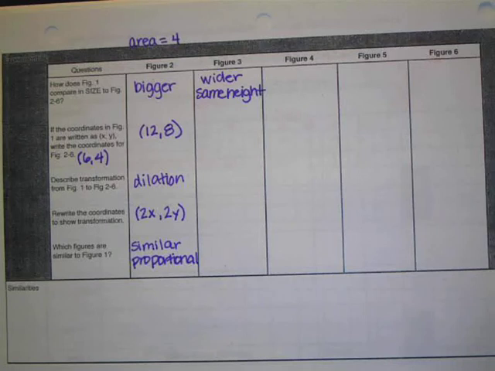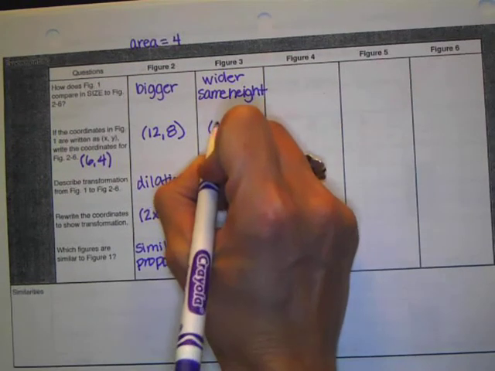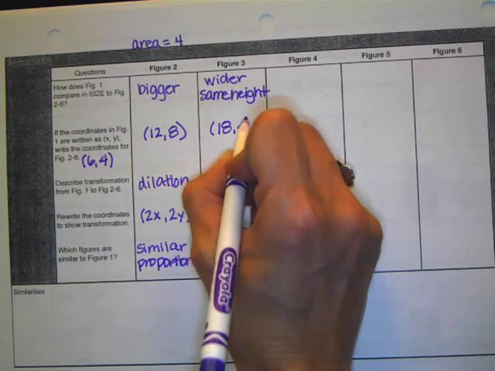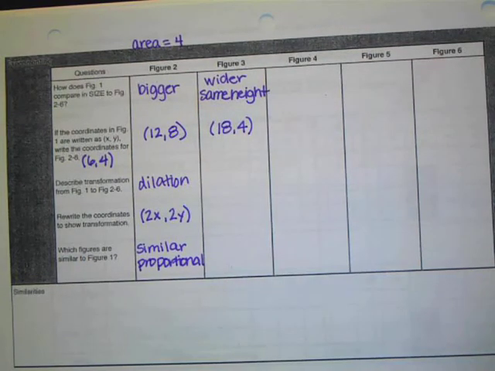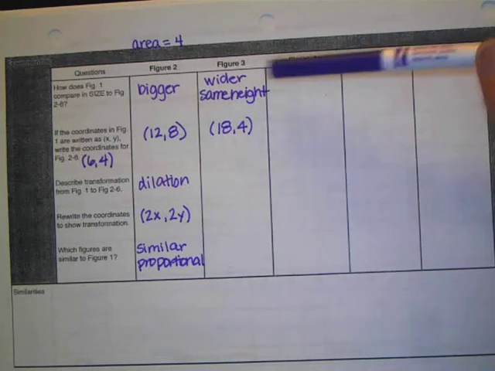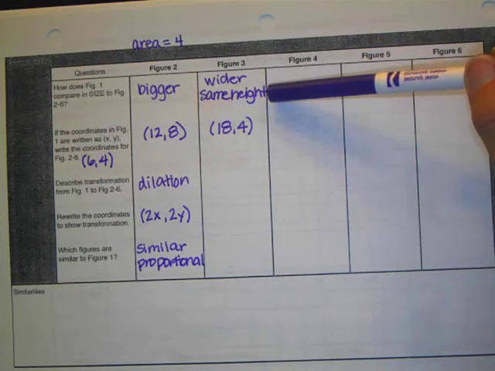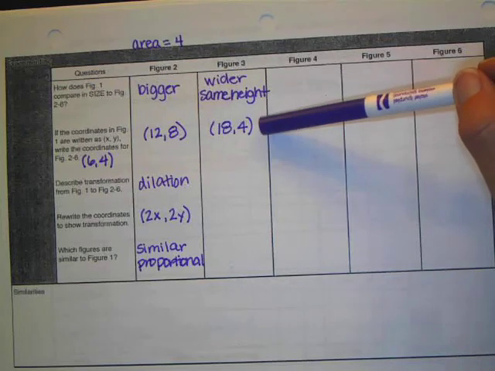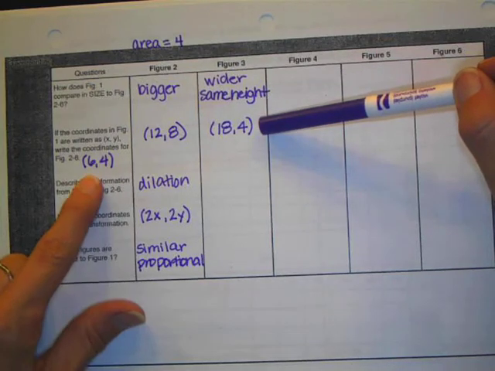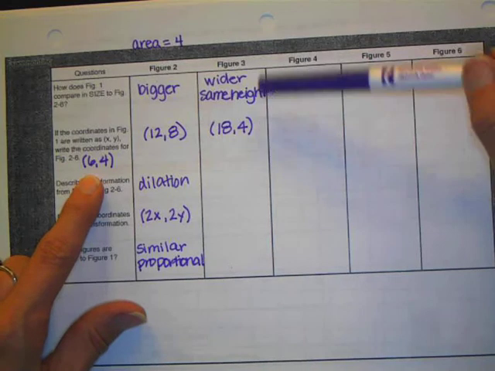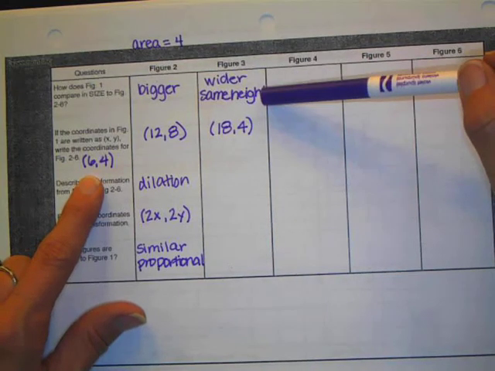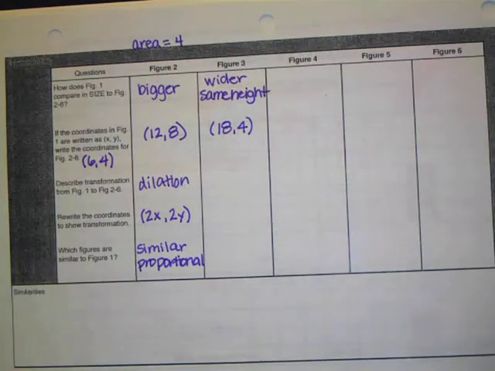If you have to just double check, you can figure that out there with the pictures in front of you. What is the first point for figure 3 based on your... 18.4. Oh, well, that's interesting. You guys just told me that he was wider, but he had the same height. Look at this point. Compare it to the first point. Does that say the same thing that you just told me based on the pictures? Yeah. How can you tell that it's the same height?